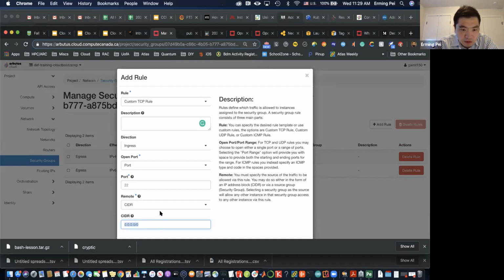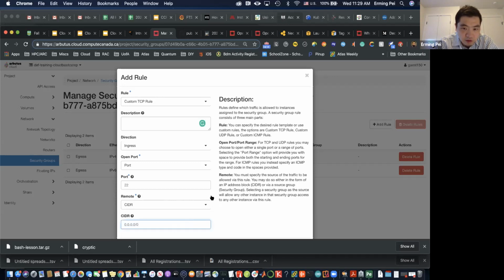Here for the SSH, it's okay to use 0.0.0.0/0. That means every host, any host, because it's okay to do it for the SSH port 22, because sometimes you travel to another country and you still want to access your machine.